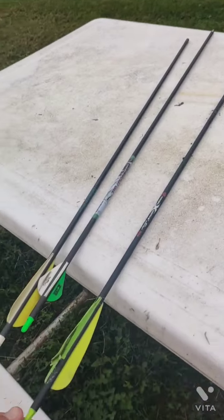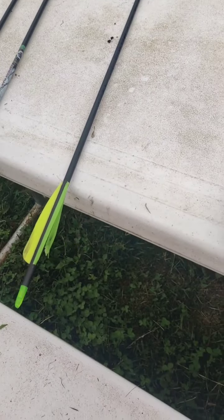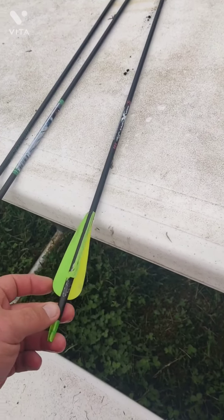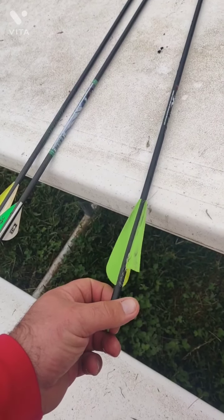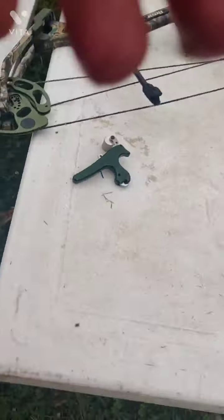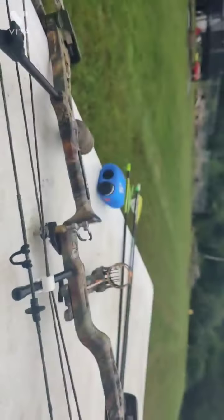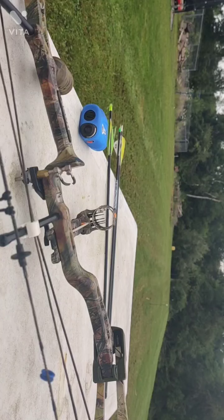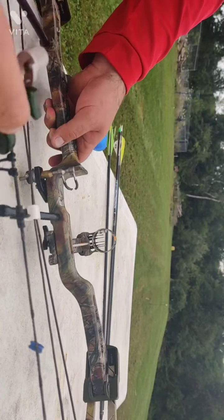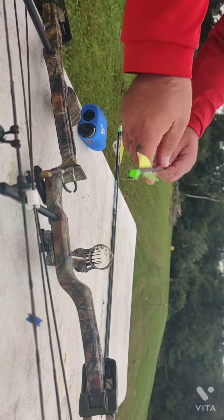So to give you an idea of how worn out some of these arrows are. All right, it looks like the one I lost was the other one that had torn up fletchings, but this one's pretty rough. Let's shoot it and see how well it does. Sticking this janky arrow on there.